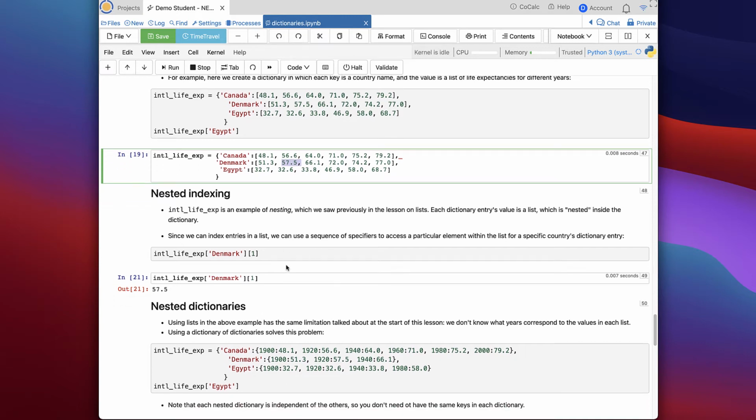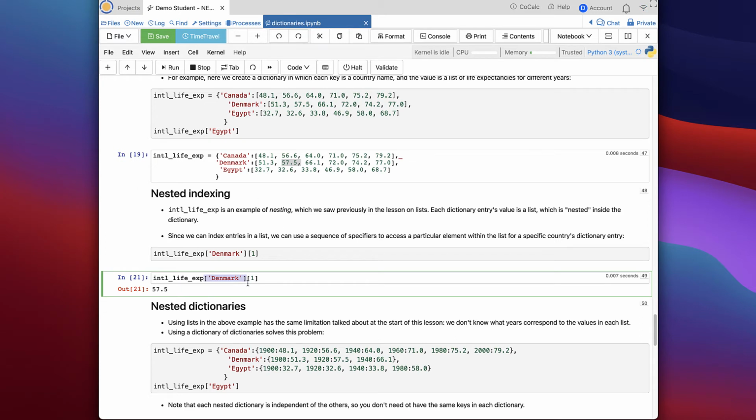We can use that nested indexing to access nested entries. The order is from the outside in, meaning our first specification is for the dictionary key, and then within that, if we want to subselect a particular value, that comes second.